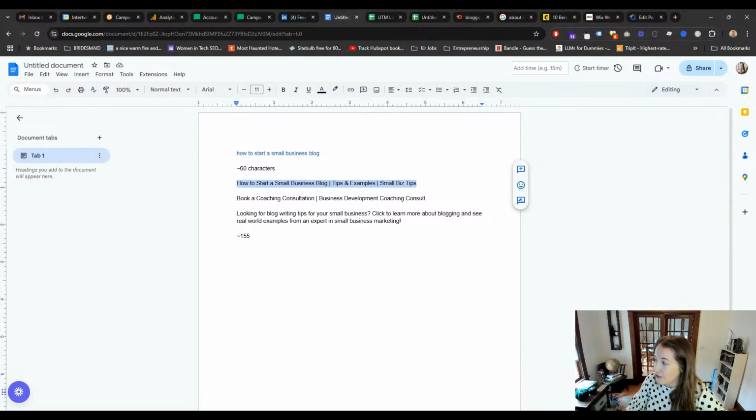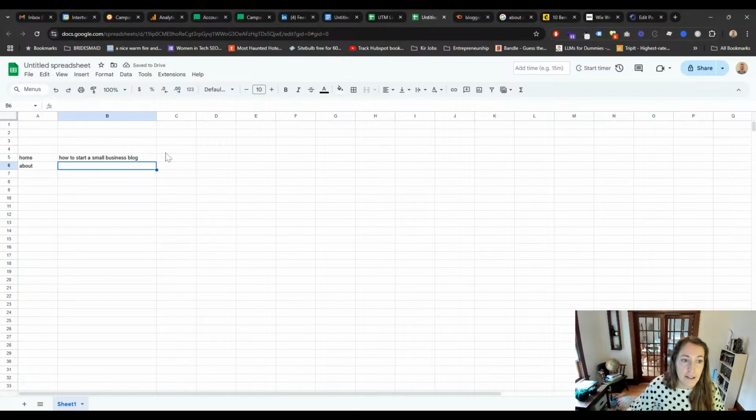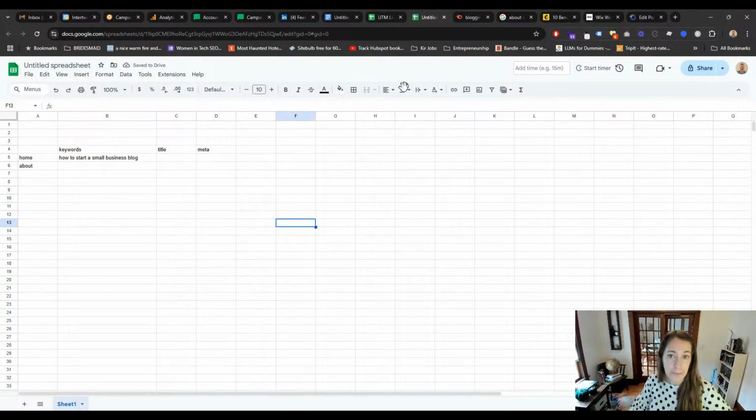So I really recommend going through and doing it for every page. And that's why I said maybe a spreadsheet is the way to do it, because you can literally keep track of what pages you've worked on. So it's like keywords, title, meta. That's a great way to see what you've done and what you still need to do.